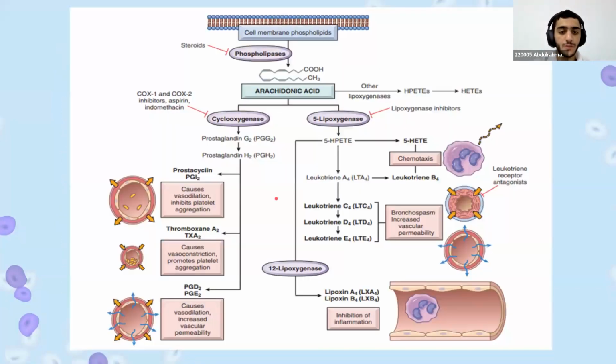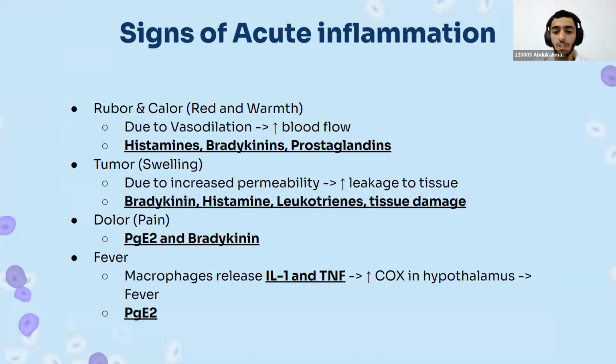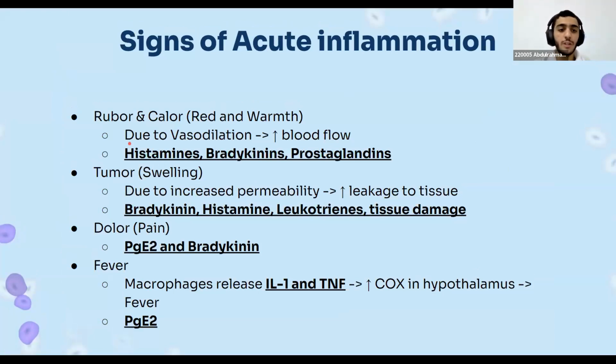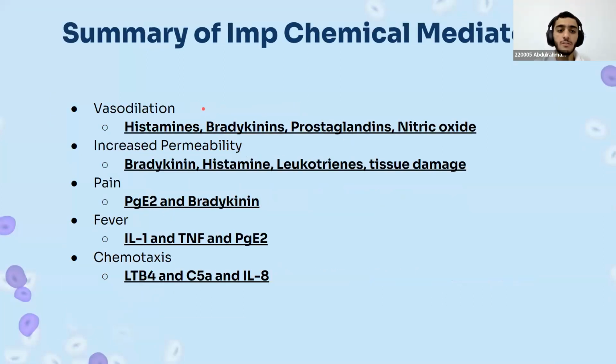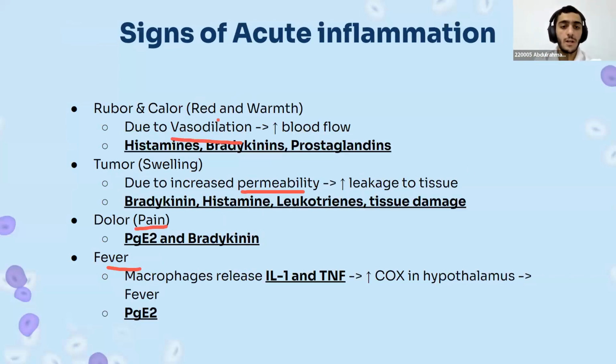But anyways, we're done with the lecture. Now you guys can see the summary and revise them all together. First of all, I put up this slide so that we can go over the vasodilation, permeability, pain, and fever. Now that we know these different factors and how they are responsible for acute inflammation, let's mention the ones for different functions. First, we have vasodilation. We said vasodilation is for the red color and also for the warmth.